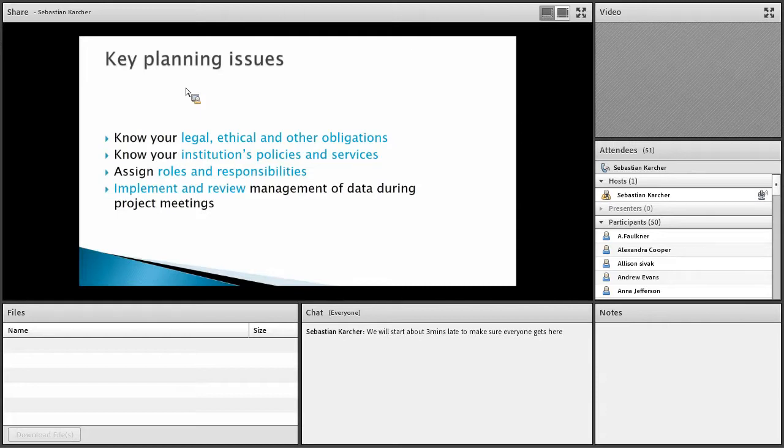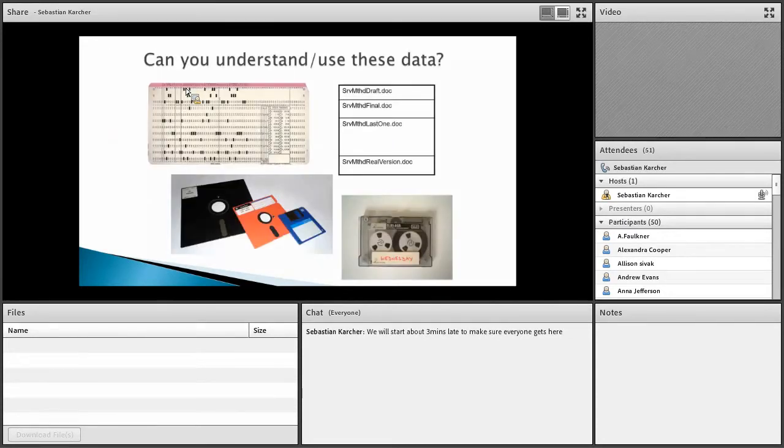Knowing one's own place of employment policies matters, because they might impact how long, for example, data can be embargoed. Some universities have rules about that. The roles and responsibilities we already touched upon. And then especially when whole teams of researchers are working on the project, planning for review of the management as it actually occurs during the data collection is something else to include in the data management plan. Now, all of that needs to be documented. So the very act of recording in the data management plan becomes part of the documentation, and documentation is critical when managing data well.